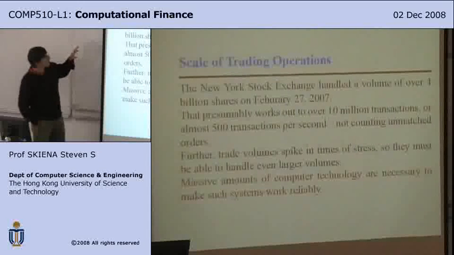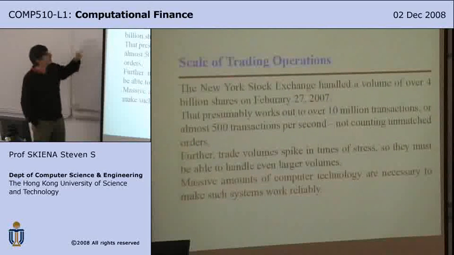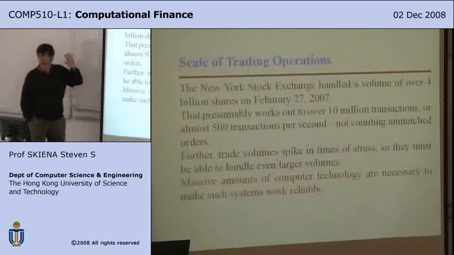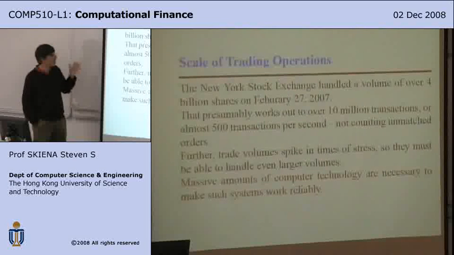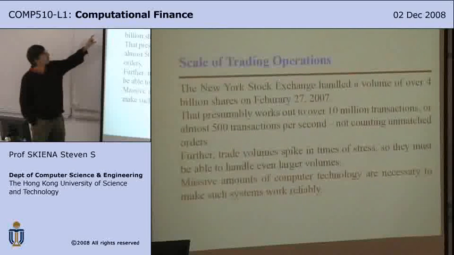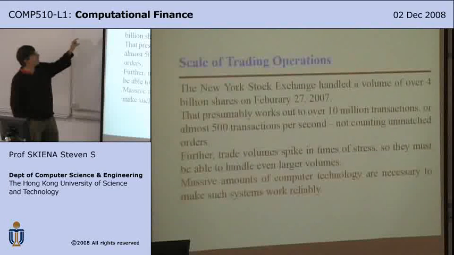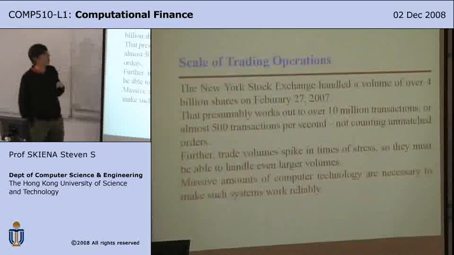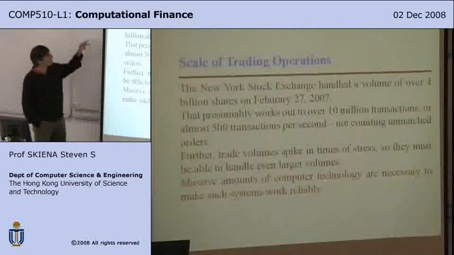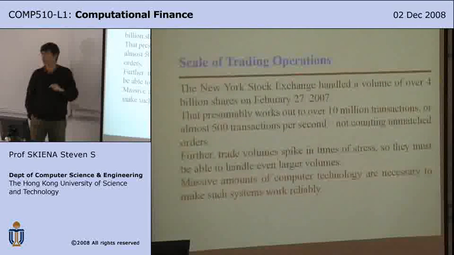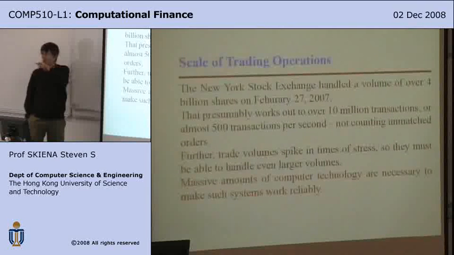One thing that you should get from this is that running one of these stock markets or exchanges is a really large-scale operation. When I was trying to find out what the record volume on the New York Stock Exchange was, I saw 4 billion shares on one day. Probably that's been broken since. But what does it mean when an exchange trades 4 billion shares in a day? I mean, how many people are there on Earth? Does anybody know? There are about 6 billion people on Earth.